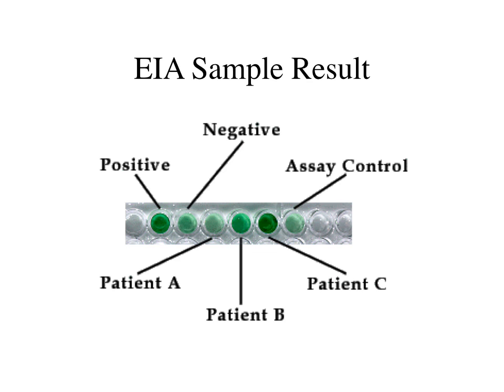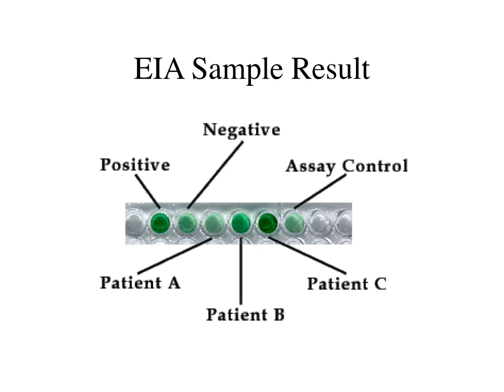And then you have 3 patients, A, B, and C, and then you have your assay control. Now, when you look at patient C is a very strong positive. Patient A is a negative. But then you look at patient B is equivocal. That result is technically below the cutoff value, but it's very close. So that patient would probably be asked to return after a period of time, because what may have happened is that they were being tested very early in their infection and they hadn't developed high enough antibody level to be detected.